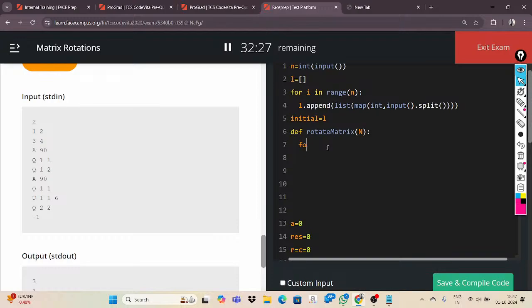So let's do it. I'm going to create a for loop, for i in range of, for 90 rotation you can directly write 0 comma capital N double slash 2. This is the 5 step swapping method that I'm going to do now. For j in range of i comma n minus i minus 1. Every time the i value will change, I'm going to take the particular terms and swap them here. Inside this, I'm going to create a temporary variable. First, I'll take list of i and j.